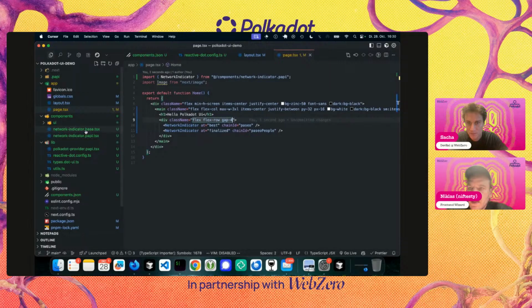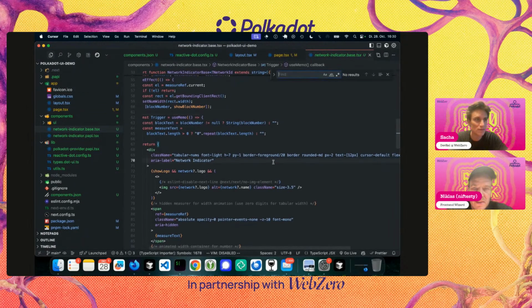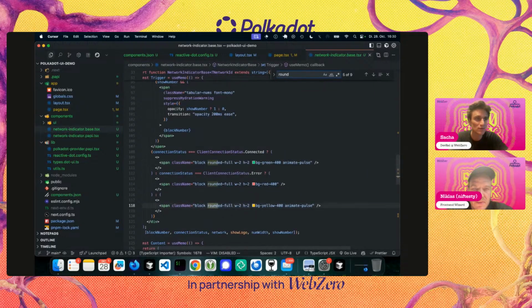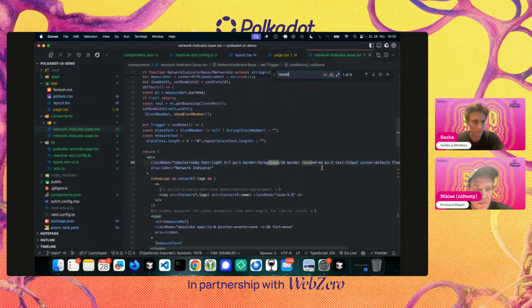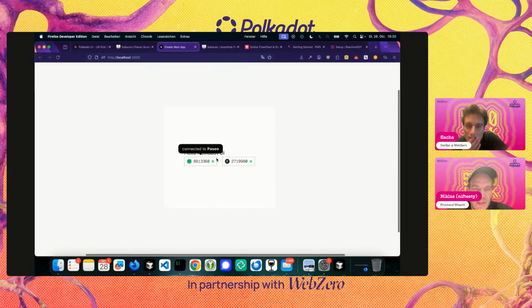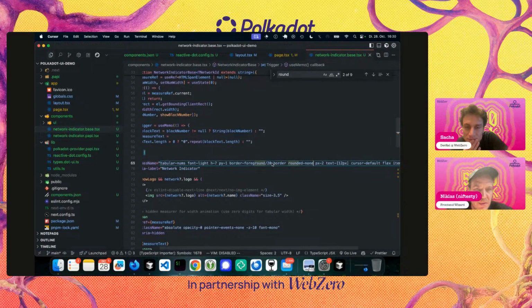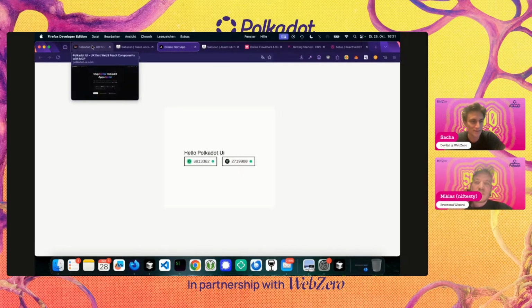Let's say as you have control of the components, and you might know Tailwind, so you only search for rounded. You have a rounded medium. Let's put it to rounded none, and you can change this. You can also change the color of the border if you want. You can just basically fit it to what you need for your application. Let me know if I'm going too fast.